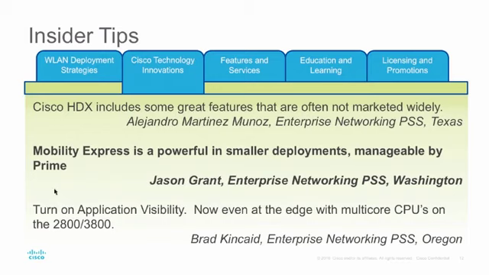And they don't have to be 25 other Wave 2 access points. Any access point that's supported by the version of code that you're running, so say you're running version 8.3, any access point that's supported by 8.3, 3500s, 2600s, all of those access points would be supported as this Mobility Express AP is operating as a wireless LAN controller, and it is totally manageable by Prime Infrastructure. So that is my tip.